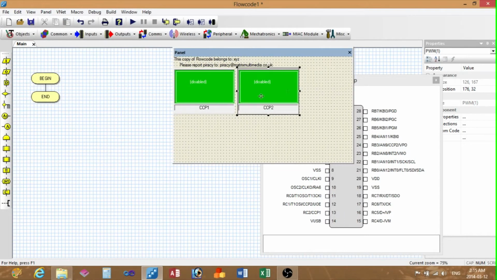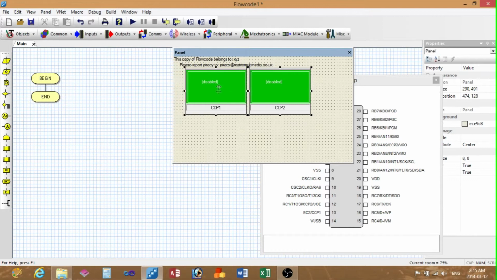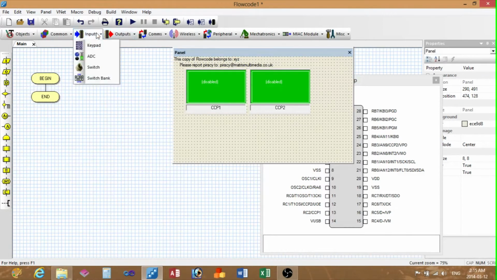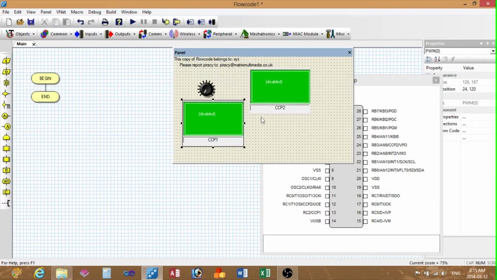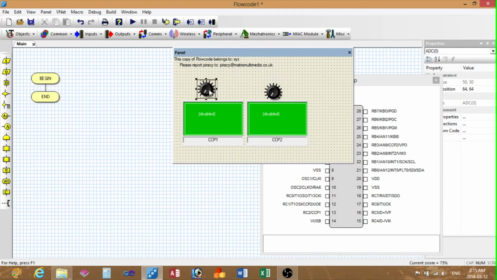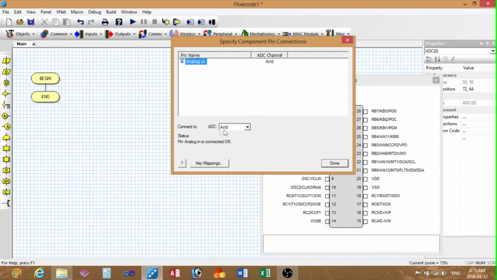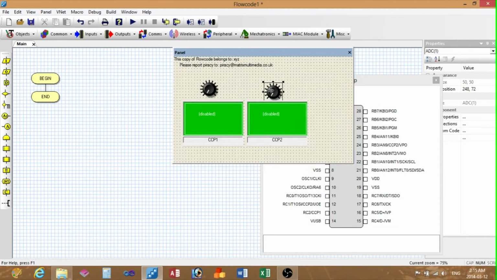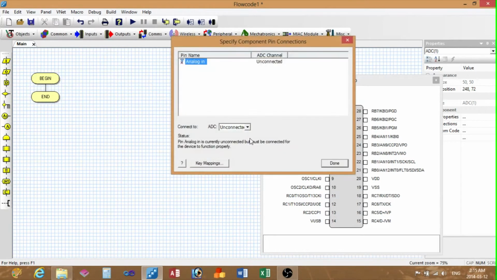We also need the 2 potentiometers for the 2 inputs. Okay, connection. First one connected to analog 0. Second one is connected to analog 1.